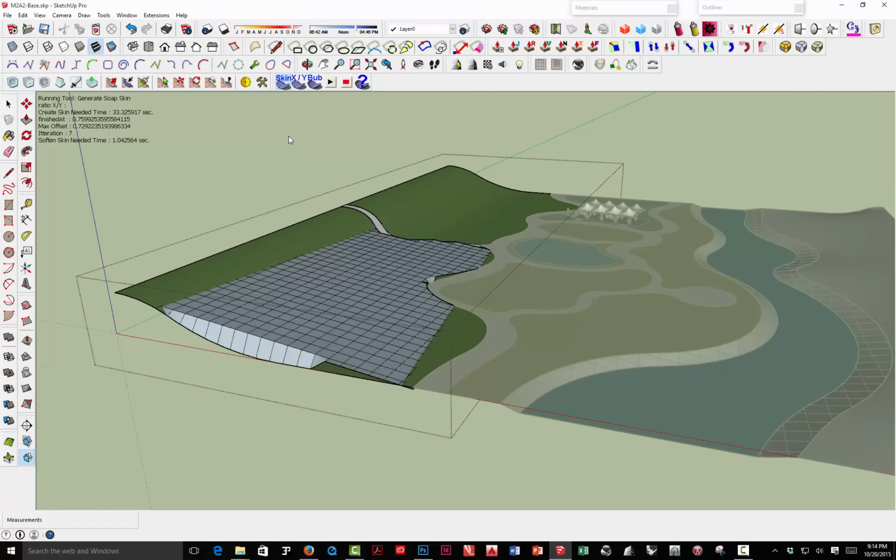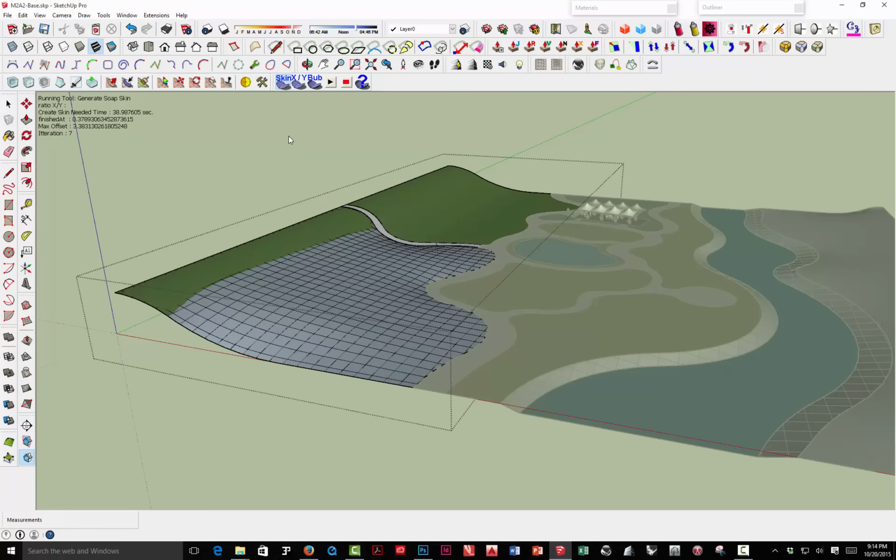It's a really amazing thing that it's doing. It's calculating all those intersections and blending this mesh to fit all the edges and then smoothing it out in between. And the fact that we can do this and then use the Artisan plugin to manipulate that landform is really awesome. It's actually a great tool. Just like working at your desk with clay, you can manipulate landform this way.